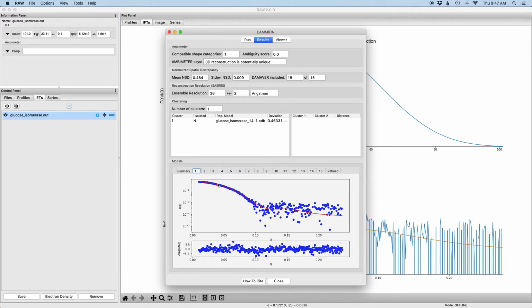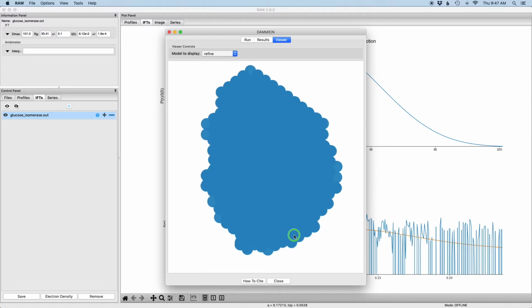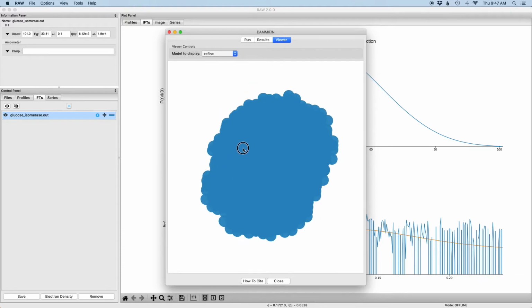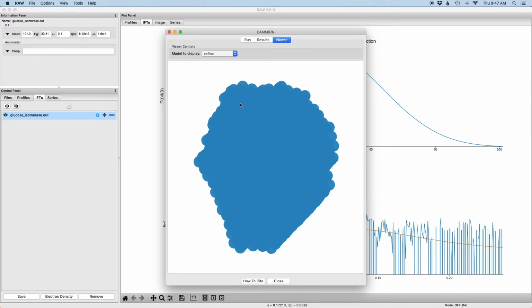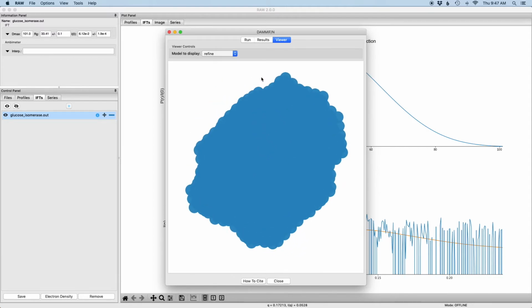So going on and looking at these individual model tabs again, really all you're looking for here is the normalized residual. It should be flat and ideally randomly distributed about 0. There's also a viewer. This is not a very refined viewer, but if you want, you can click and drag to rotate the model. You can right click and drag to zoom in or out. And while it's certainly not PyMOL or Chimera or some viewing system like that, it is at least a quick way to get an idea of what the model looks like. In this case, as with many SAXS models, it essentially looks like a potato.